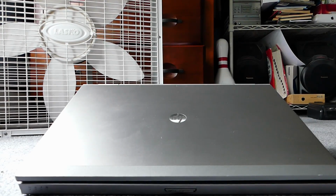In today's video, I'm going to be going over the HP Elitebook 8470p and seeing if it's viable to use and even game on in 2020.